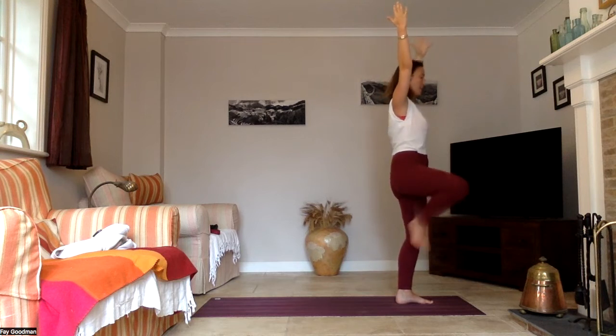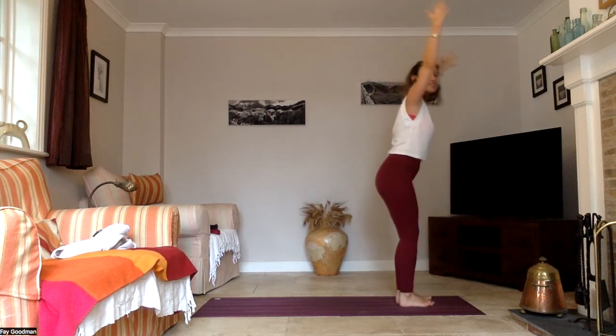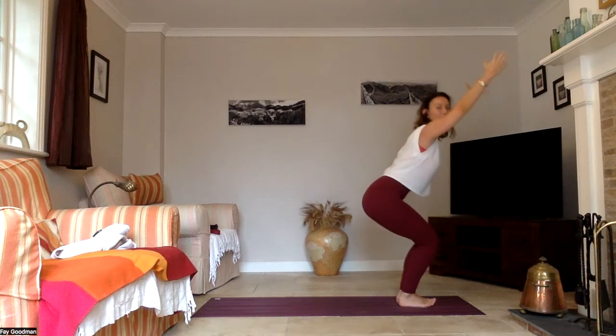Beautiful. So inhale, you're going to float this right knee up. And then exhale, going to set the foot down, sink into those hips, chair pose, Utkatasana. One breath.